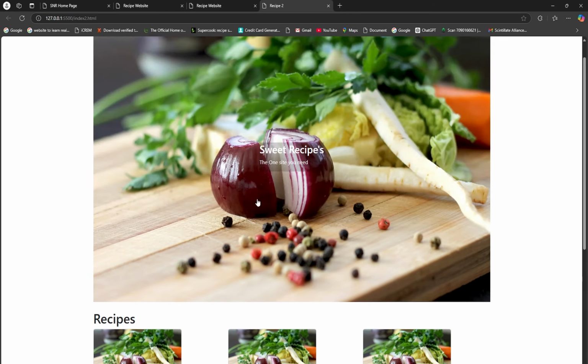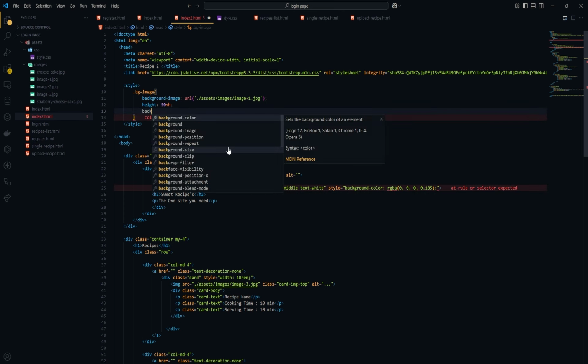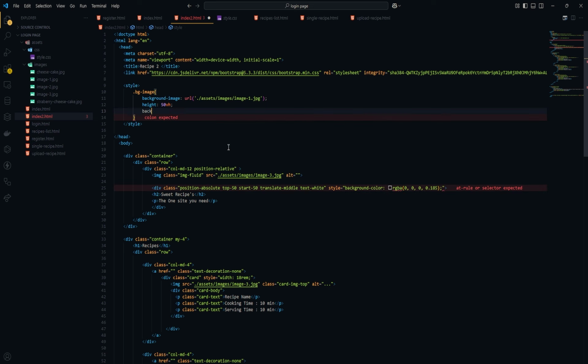So the moment I scroll down, it will be fixed in that particular place. Background position. I think I have gone with the wrong class.